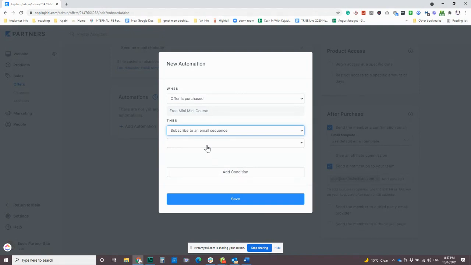If you're using your free mini course as an upsell into a paid course, then maybe over a period of a week or so, you might want to just keep adding in some emails, giving people some more information, case studies, and then at the end of the sequence on email 5, 6, 7, maybe then you can say, I hope this free course has really helped you. If you would like to go further and you want some more help and more assistance, here's something that I've also got to offer you.